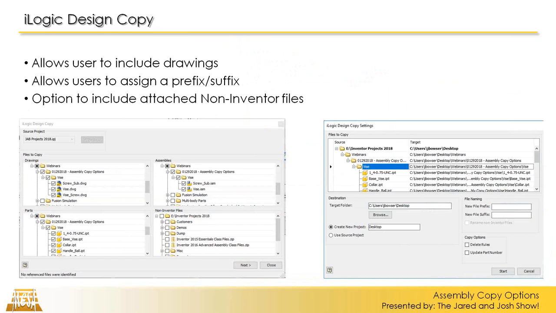Looking at those screenshots, a nice thing is you start with the drawing on the top left screen, and it's going to pick up those associated drawings that come along. If you have a top-level drawing with your assembly, and your sub-assembly has its own drawing, and your part files have their own drawings, everything can come along for the ride. It also includes linked files — for instance, if you have a design driven by a spreadsheet, it's going to pull that spreadsheet along and allow you to create a copy and rename it.